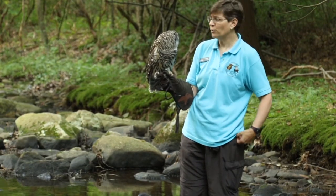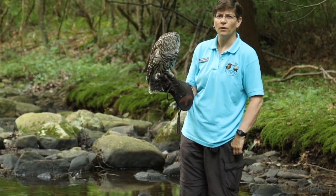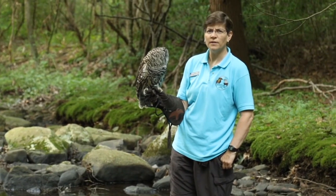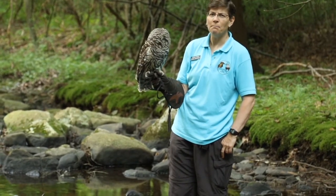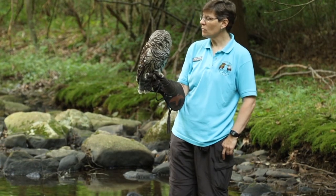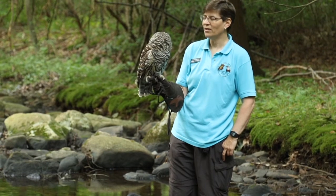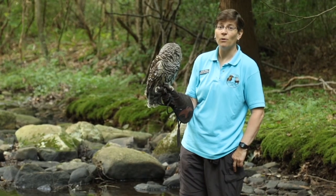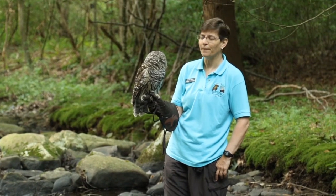And these owls are very common in our state, and I did the call for you a second ago. It's the "who cooks for you all." That's just one of the calls that these owls can make. There's a variety of ones, and they can actually sound like monkeys chattering or dogs barking even in your backyard. So you can hear a blue jay calling in the background here maybe. That's because blue jays will harass these birds and let you know that there's an owl or a bird of prey nearby. So if you're walking in the woods, that's one of the signs to listen for.